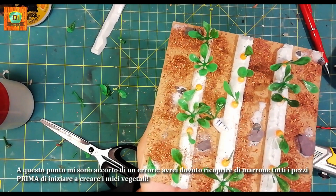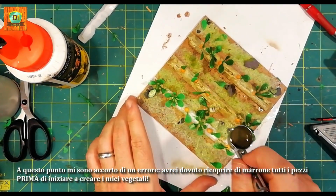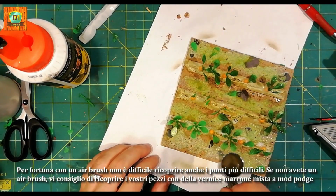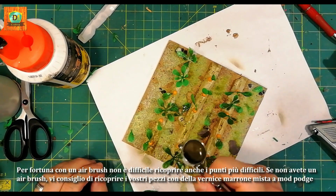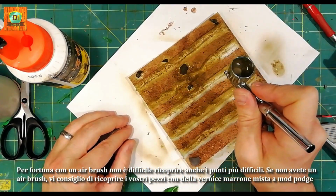At this point I realized a mistake. Yes, I would have to cover all the pieces with brown before starting to create my vegetables. Luckily, with an airbrush it is not so difficult to cover even the most difficult points. If you do not have an airbrush, I suggest you cover your pieces with brown paint mixed with Mod Podge.